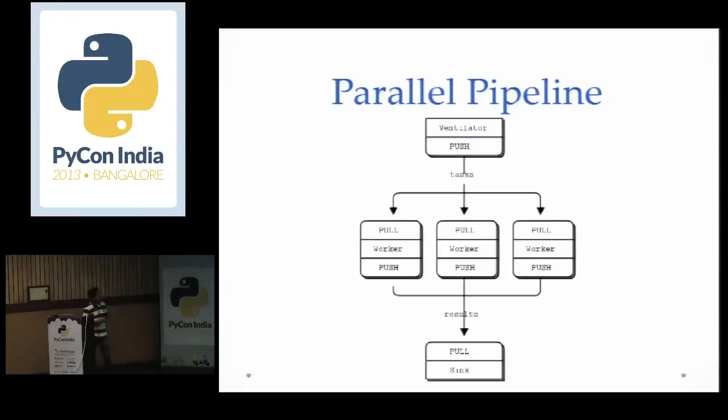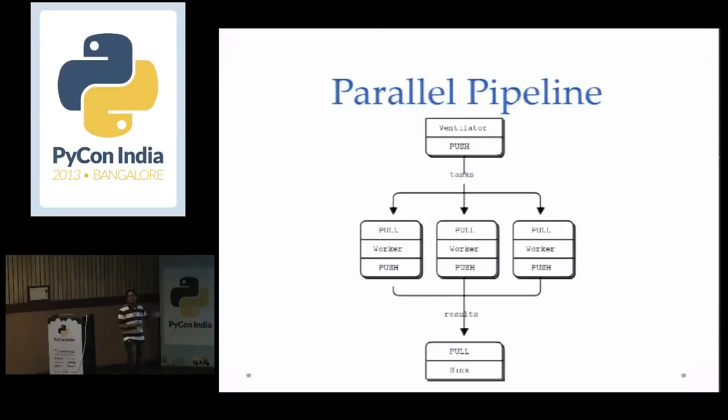So you have a ventilator. The top one is the server, which creates the tasks and sends them to the various workers. Let's say we have 3 workers for this, and the workers pull from the ventilator, and after they have done the processing, they push the result to the sink. The sink is where you would, say, store the images to some file system, or send a message back to the user saying these are the images that you have uploaded, that kind of thing.